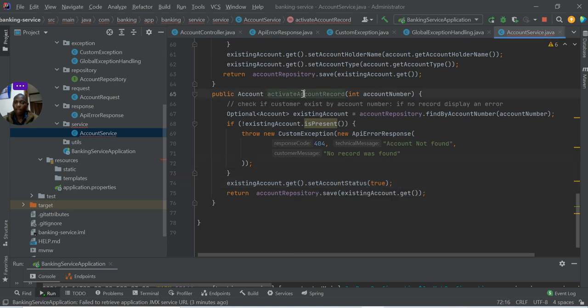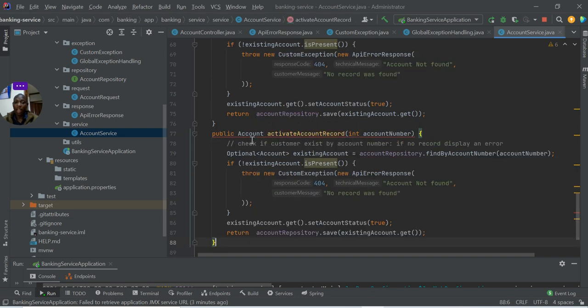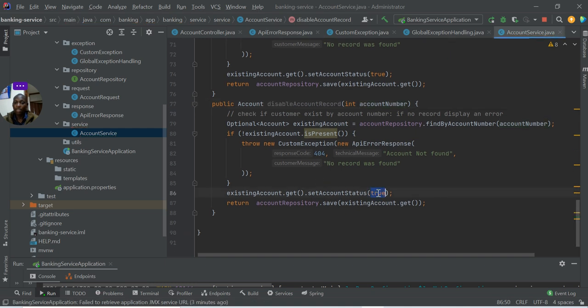This is for activate account. Then instead of developing an endpoint to delete account, I will just say disable account. For disabling an account, we are just setting the status of that account to false, so that means it is not active.